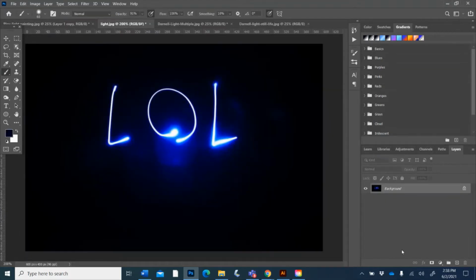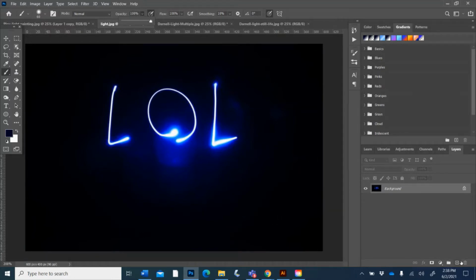So I want to make this into an animation, a little GIF where it says LOL and the letters flicker back and forth. To do that, I could have painted one letter at a time on separate images. But for this one, I wrote it all on one image. So I want to show you how to make them disappear and then come back for the animation. Basically, I need to save multiple files and then combine them together in a GIF.